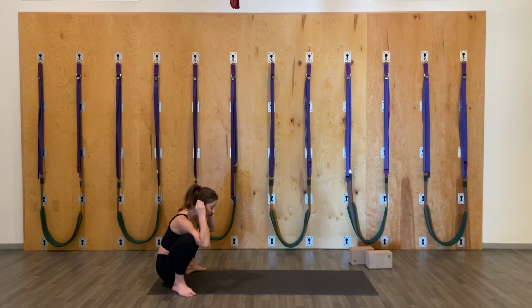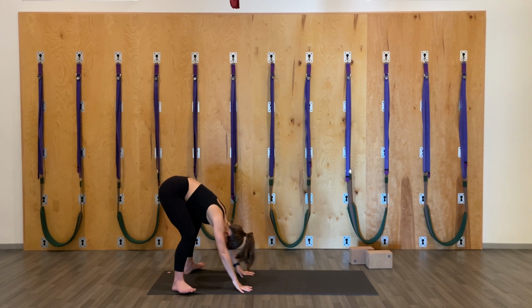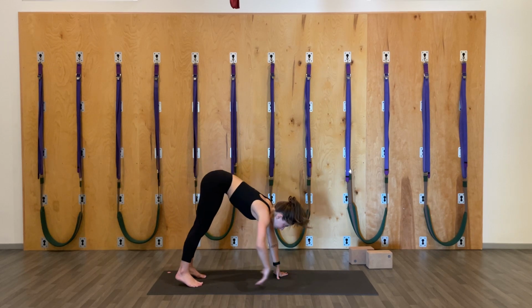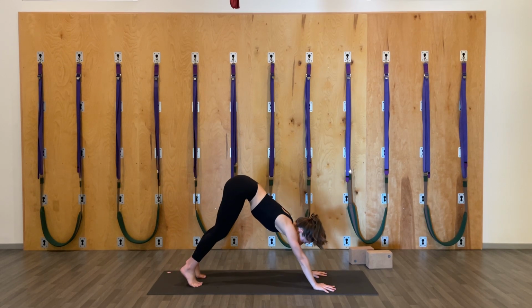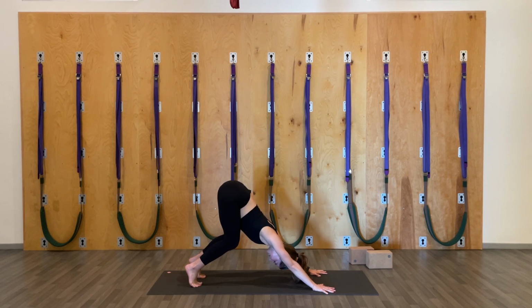My favorite way to teach is one leg at a time, but doing little bunny tuck jumps is also helpful for some people. So I want you to place your hands on the mat and come back to your forward fold. We're gonna walk towards our bear pose that we've been doing throughout class. So your hands forward, your knees are bent. Make sure you spread your fingers out nice and wide and add a little grip with the pads of the fingers.